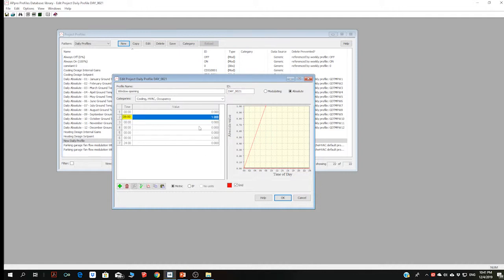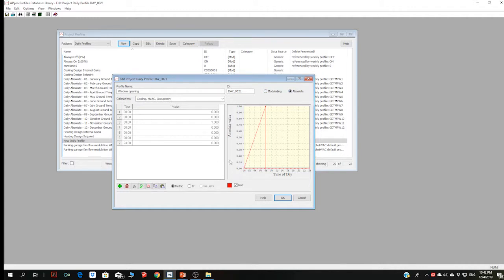Put in 0 there. Then edit this one and put in 8, and this is going to be 1. So you have 2. Delete this. I'm not sure why I have this 0.